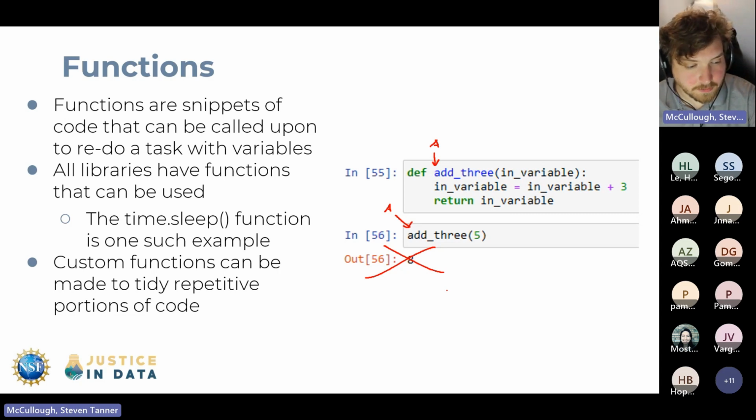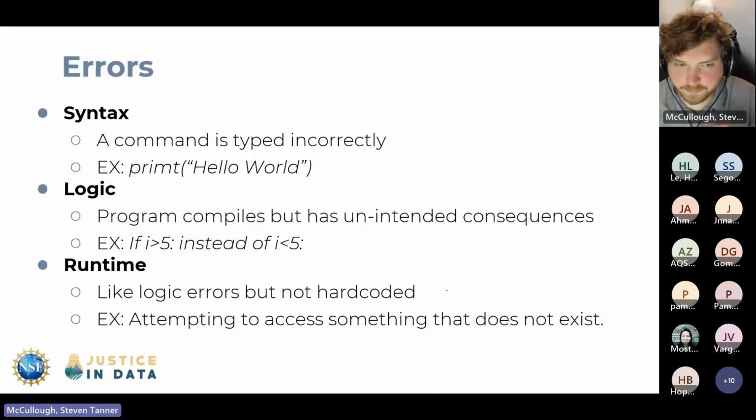Case sensitivity is also important for your variables. If you name a variable, you need to call it the exact same way that you named it, including the upper and lowercase letters. Computers are very literal in that sense; it needs to be explicitly stated. Because you can have a variable with lowercase letters and a different one with uppercase letters. And there are a lot of other caveats to that. So yeah, that's really it for the errors.